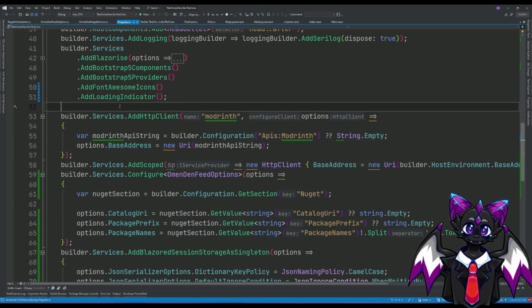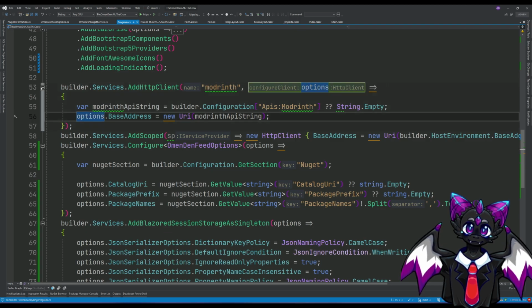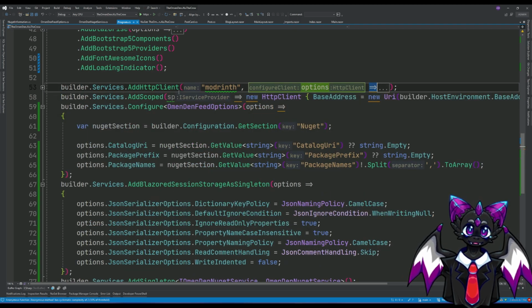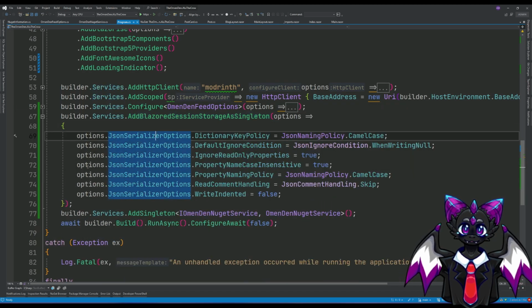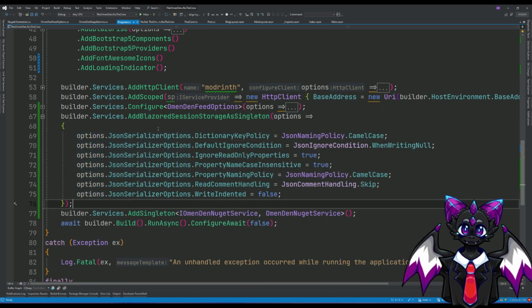I really need to install NoDocs, don't I? We got that, add scoped, configure, add Blazored session storage.